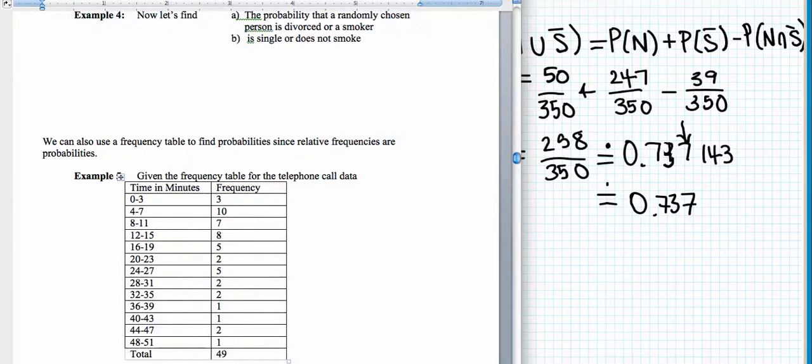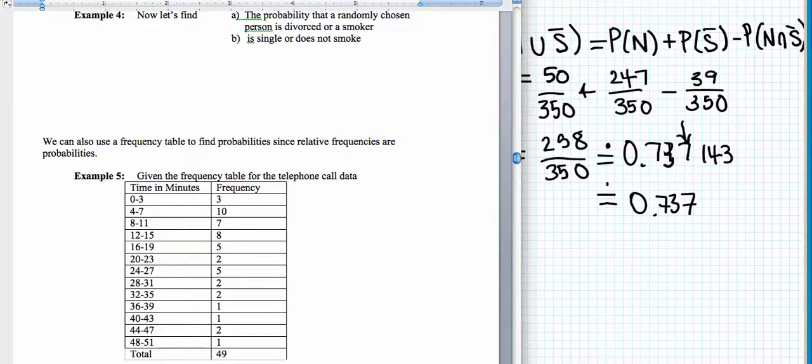In other words, you're either on the phone 1 minute, 2 minutes, 3 minutes, 4 minutes. So if you're on seconds, it's rounding it up or rounding it down appropriately. So if we have 0 to 3 minutes, then you're certainly not on the phone 4 to 7 minutes, etc. So if I wanted the probability of being between 0 and 3, and the probability of being between 0 and 7, the probability of being between 0 and 7 is the probability of 0 to 3 plus the probability of 4 to 7, because these are disjoint events. They're mutually exclusive from one another.